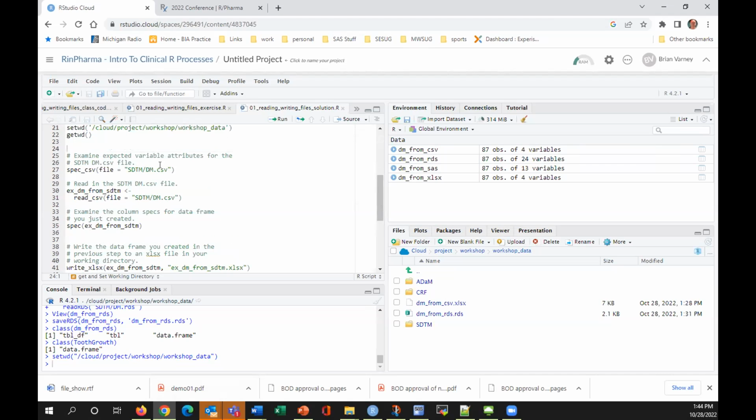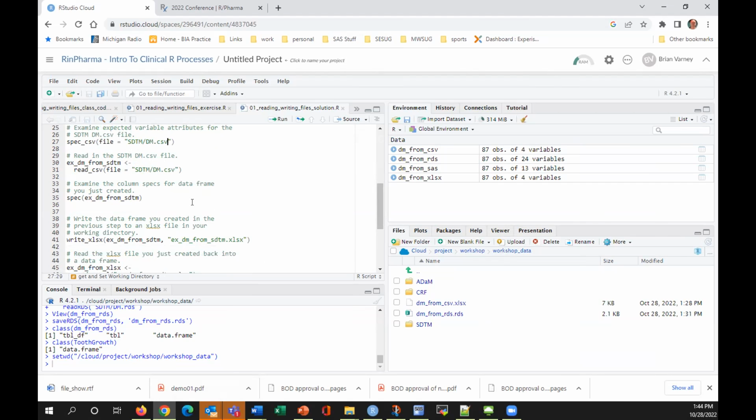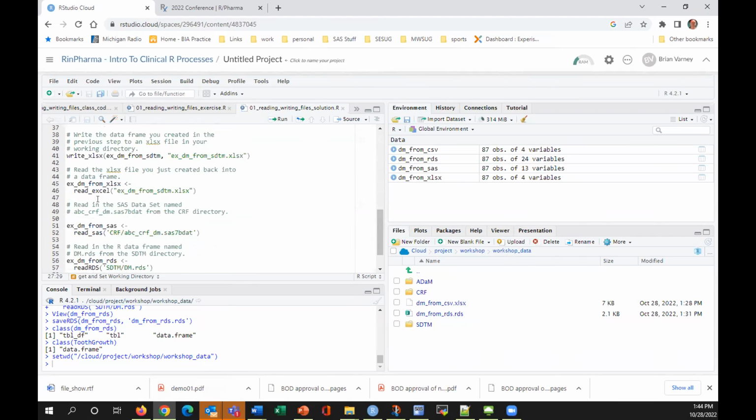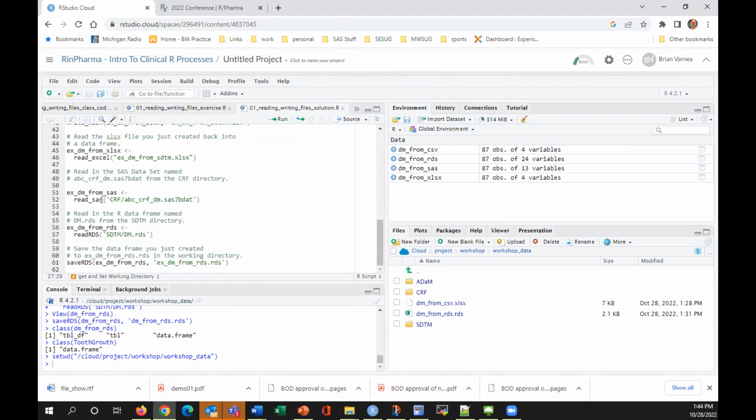Okay. Down here, I wanted to look at the attributes for this file and just had to put in the file name here. That's the relative path because it's going off the working directory. And the rest of these are similar. You're either putting in the name of a file or the name of a data frame. All right, so this is a good one just to get warmed up with. Hopefully no one had too much trouble with it.